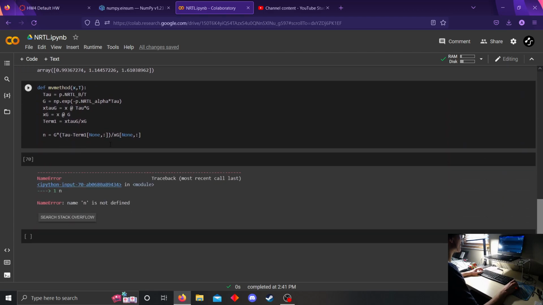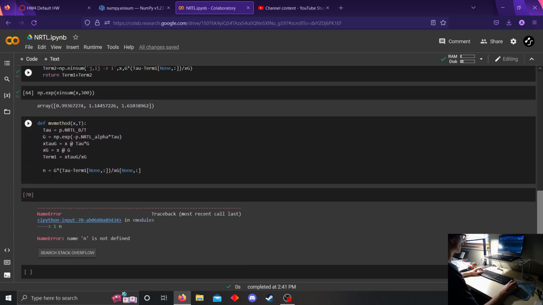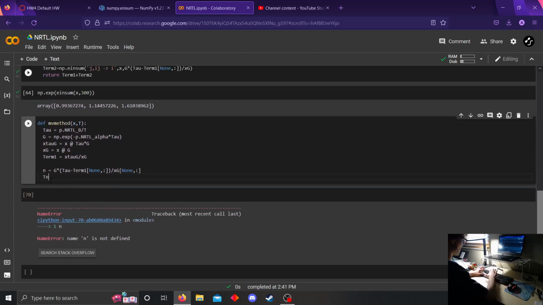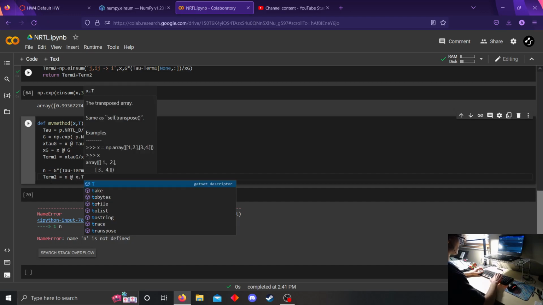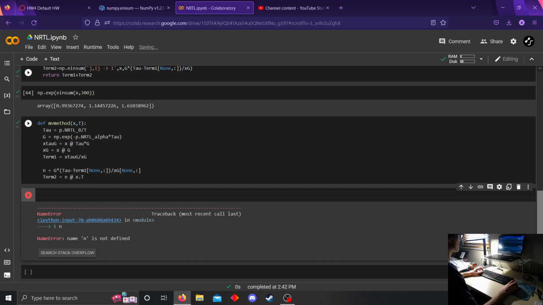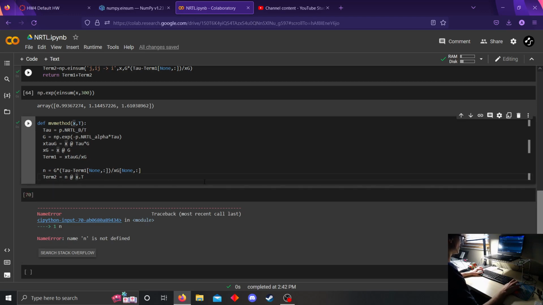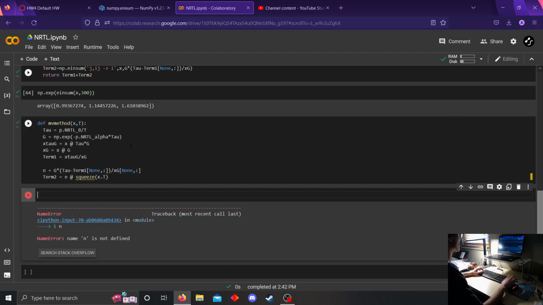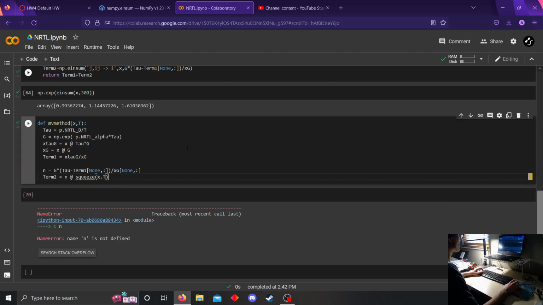So we're going to need to use the transpose of x instead of x. So we'll say term 2 equals n matrix multiplication with x.T. And actually what I'm going to use is this squeeze to get Python to do it correctly.